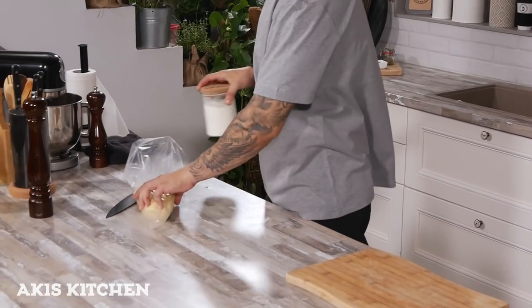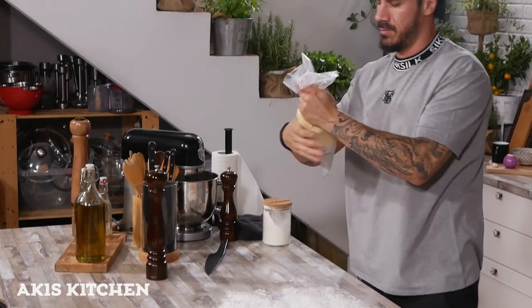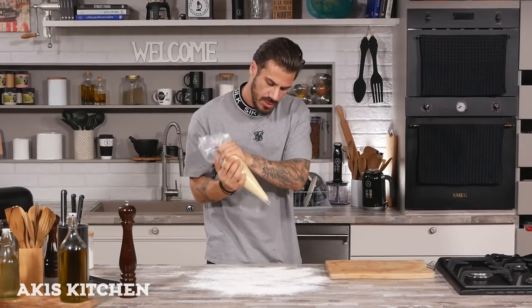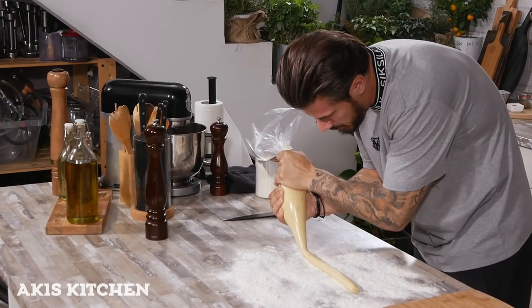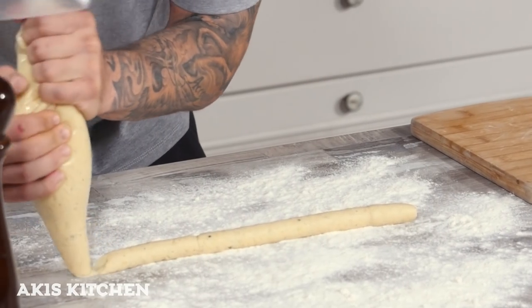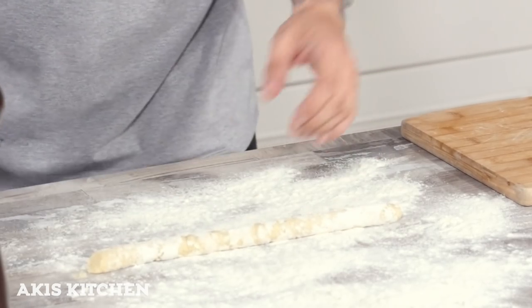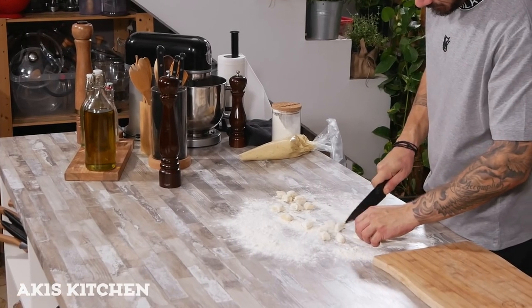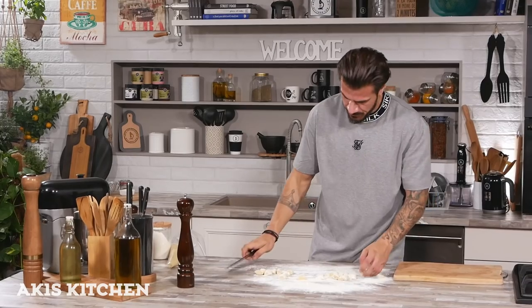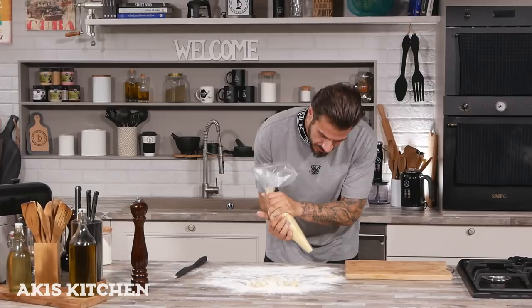Now it's time for flour. And the flour will help you to shape and actually make nice gnocchi. So take your piping bag and spread the strip this way. Cover with a little bit of flour. Take your knife and simply cut pieces of gnocchi. Easy? Extremely easy, everybody can do gnocchi.